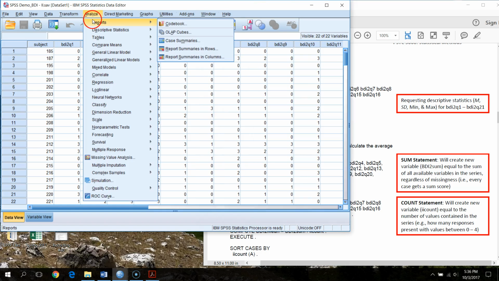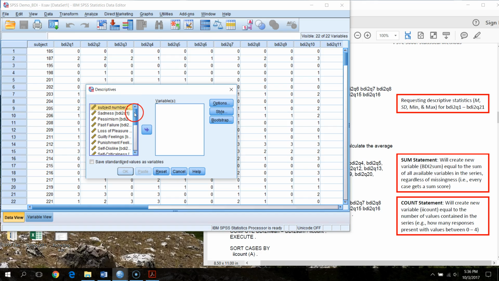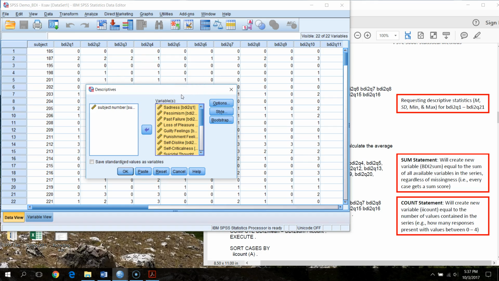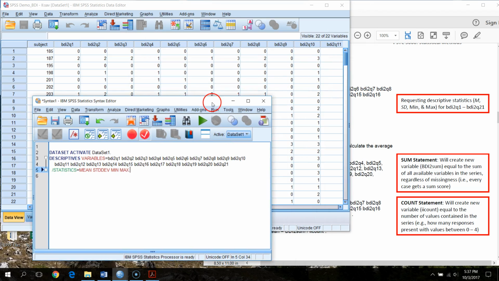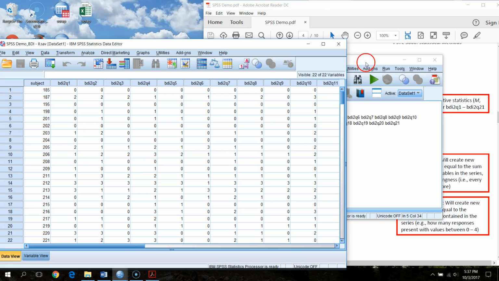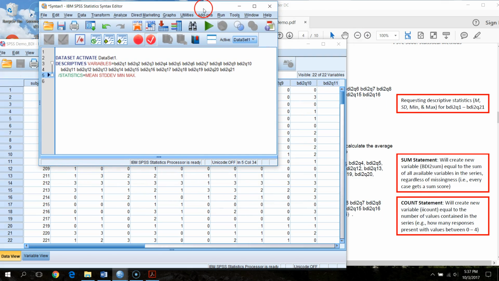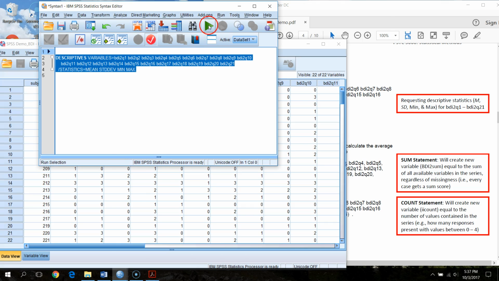Just to show you, I'll actually go through and show you how you can, for almost all of this stuff, request these commands through your pull-down menus. For some types of analyses, we'll want to do this just because it'll be easier, but once you get a template, it starts to become nice to go through and just enter these by hand. So here we've got descriptives. We've highlighted all the variables in this set, and we're going to hit paste. Paste is going to put this into a syntax file here. New versions of SPSS will tell you which data set you're working with. I don't want to do that, but okay, so we've pasted this descriptives in. We're going to highlight it, and then we're going to run.